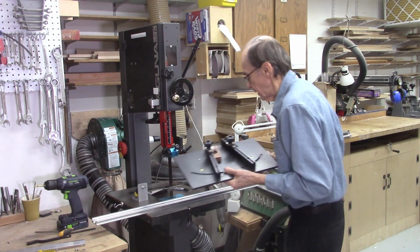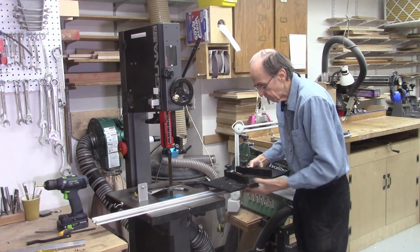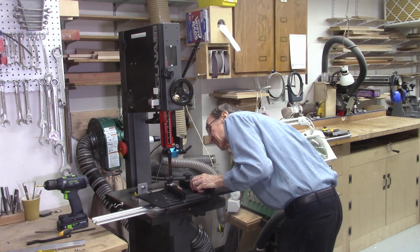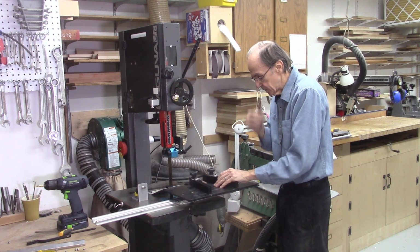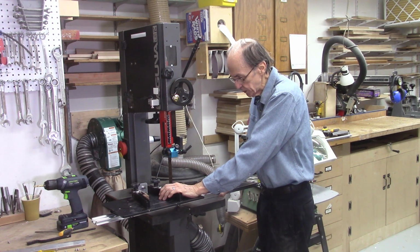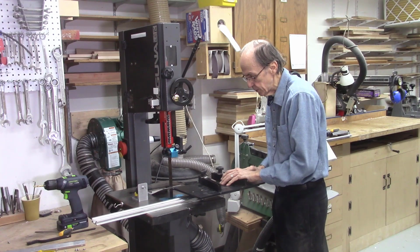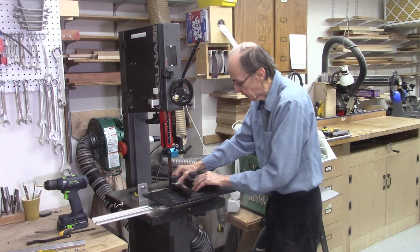So let's try it now. That just clears. That's perfect. I probably should move it over another, I think I moved it over another 1/16 of an inch, so probably about 3/16 of an inch over will do it, but that can be done. There's enough room there to do that. So let me try making a segmented disc and we'll see how it works.